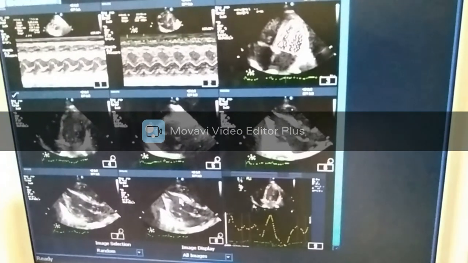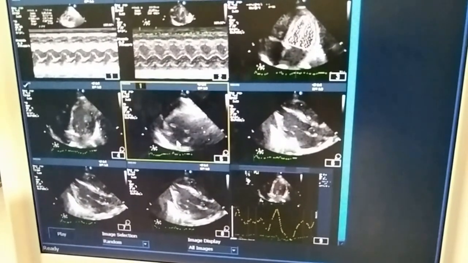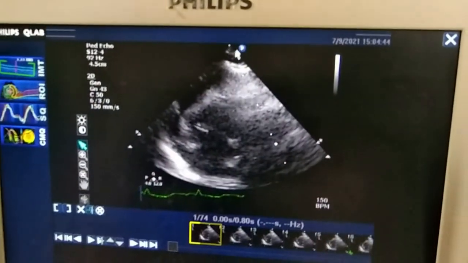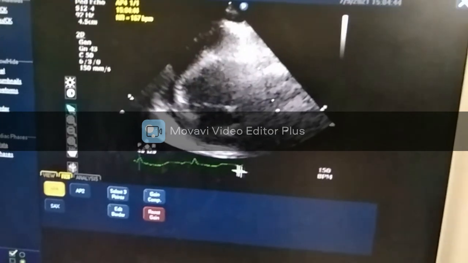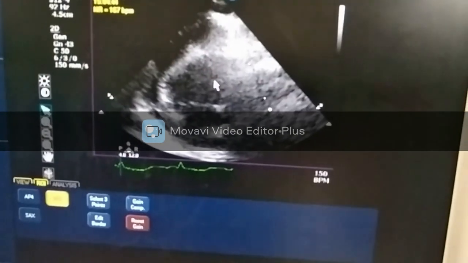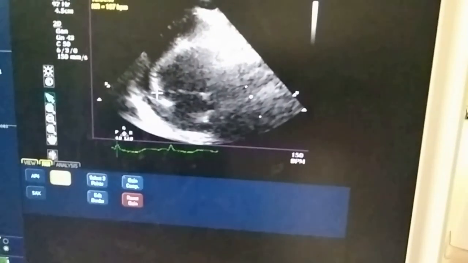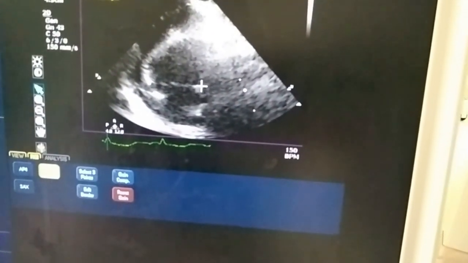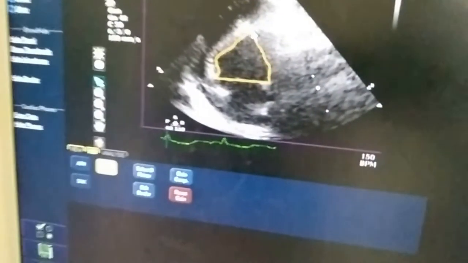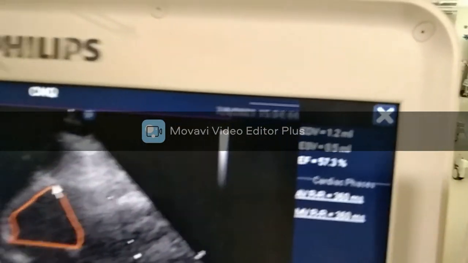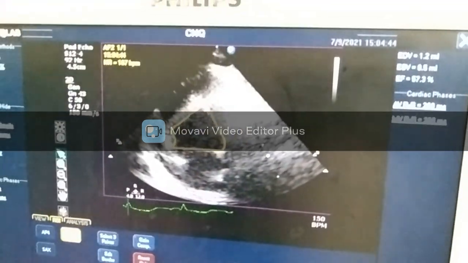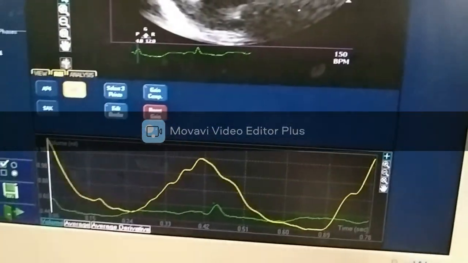Again, I go to the review. You have two chamber view. Again, I can just go to the Q lab. Press it. Then I got CMQ. Then I go to the two chamber view. Okay. This we are having LA and LV, right? Yeah, LA LV, two chamber view. Then I go to this. So you got this 57.3. Okay, this is how the graph looks like. Can you see this? This is using the two chamber.